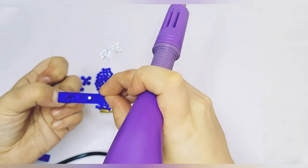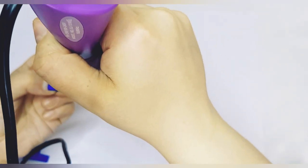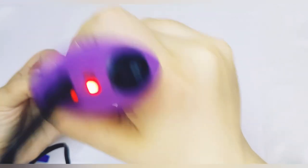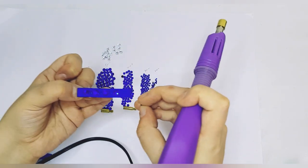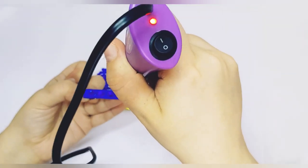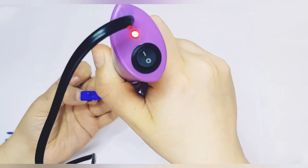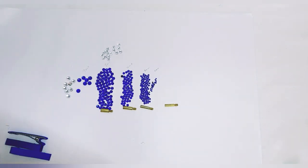One, two, three, four, five, six, seven, eight, nine, ten. Oh, not quite. One, two, three, four, five, six, seven, eight, nine, ten. And again, the more you practice with these, the better you'll get at your alignment.